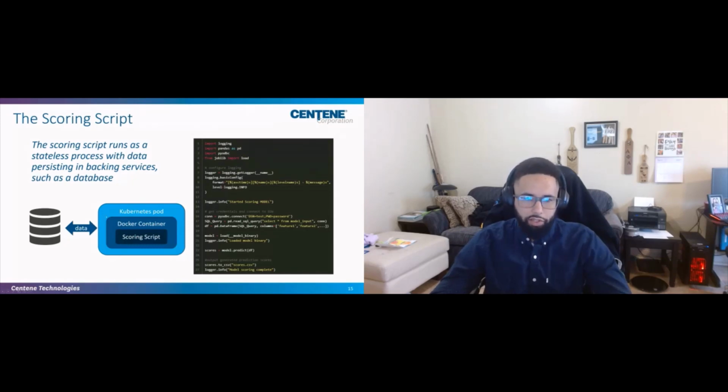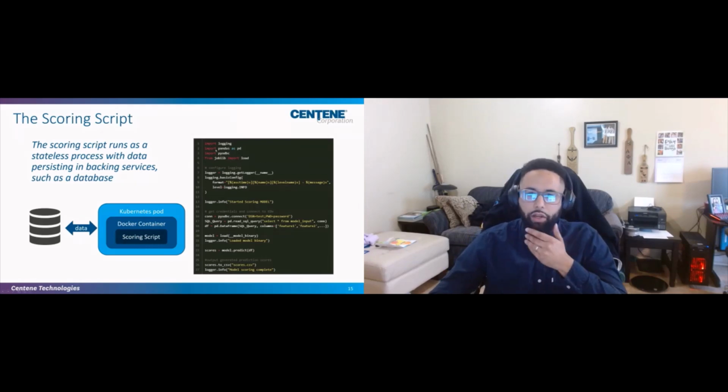So for our production environment, we'll have a Kubernetes pod that is running a Docker container or a group of Docker containers, possibly. And within those containers is running the scoring script. This scoring script will reach out to the backing service for the data that it needs. And once it's done, it will write that data back out to the same source, or possibly a different source. It could go to some other downstream service as well.